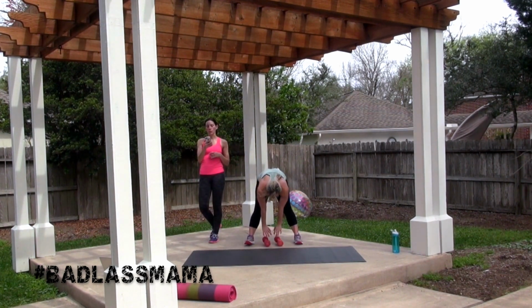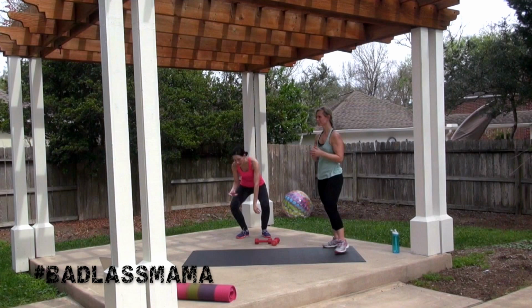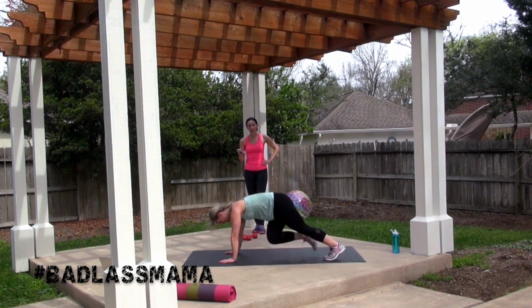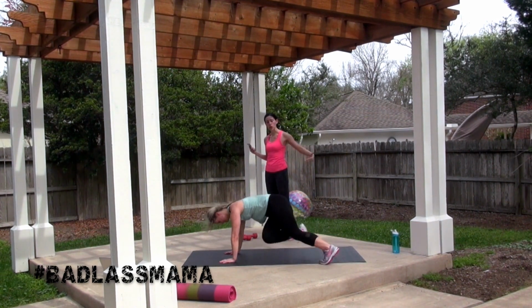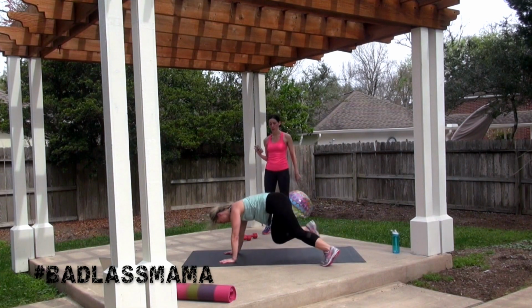Oh, we are going into 30 seconds of crisscross climbers. 5 seconds of rest. Deep breath. Wrap your head around it, but I promise you we are almost completely done. Here we go, 30 seconds. So it's like a mountain climber, but instead of just your knees tracking straight up, you're going side to side. So it's opposite knee towards your opposite elbow.